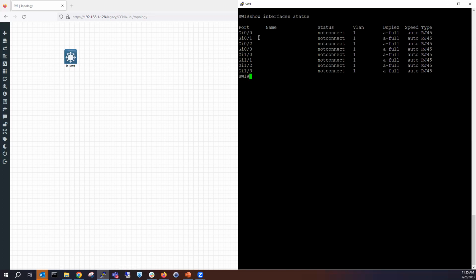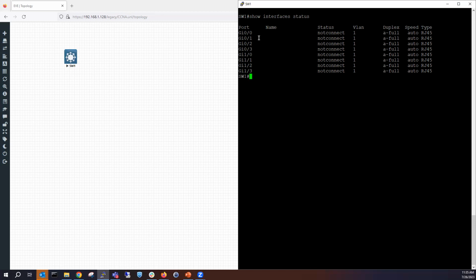Status tells you layer 1 and layer 2 at the same time. It tells you if it's connected or not connected. I lean more toward layer 1 for the status, because it's telling you if anything's connected to it, not so much if it's shut down. And of course, I'll show you what that show interface status command looks like.